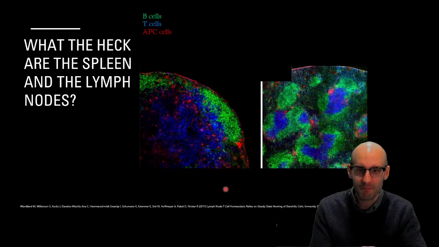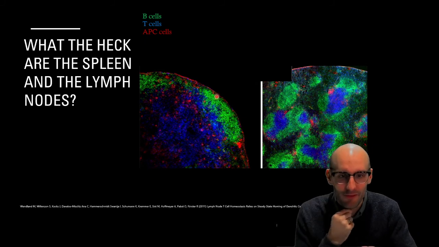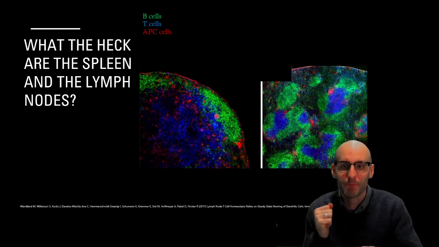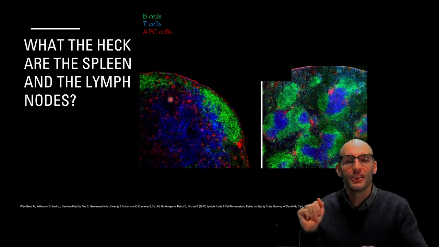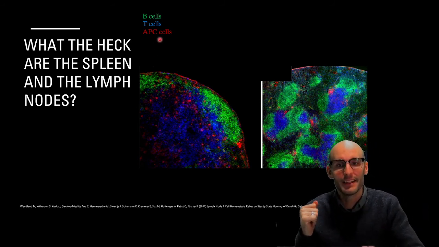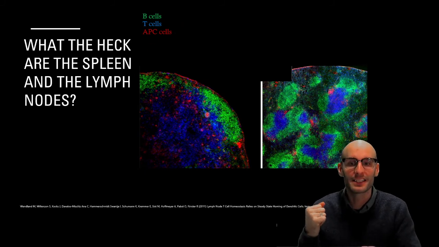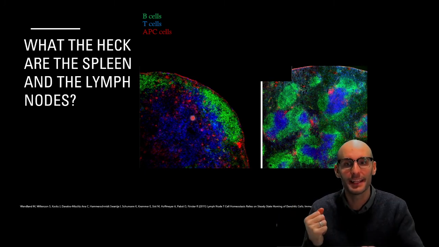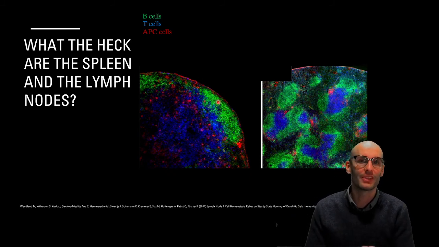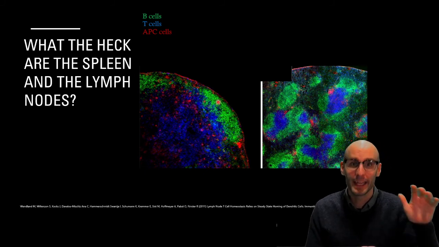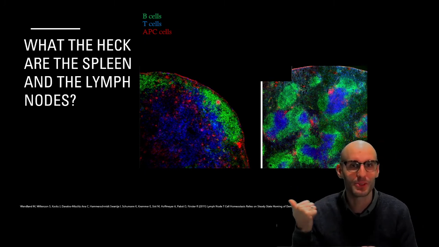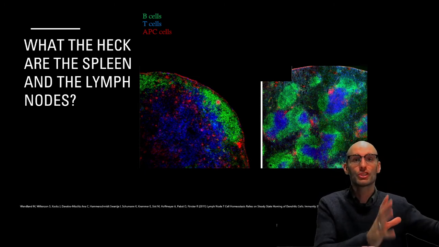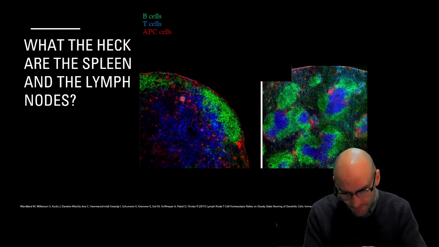Here we can see the lymph nodes. Let's zoom in on a lymph node. This is a lymph node using fluorescent labels, which I'm going to cover in the next video. In green we've got our B cells, in blue we've got our T cells, and in red we've got antigen presenting cells. You can start to see how these pieces of the puzzle all fit together. These antigen presenting cells, like monocytes and macrophages, are displaying the antigen to the T cell, saying: look what I found. The T cell activates and divides and then releases cytokines. The B cell recognizes an antigen and asks: should I divide? And the T cell releases cytokines to tell the B cell: yes, if you've recognized an antigen, this antigen presenting cell said there's an infection, I agree there's an infection, you have now detected an antigen, you should divide and produce antibodies. And so that's what's going on in the lymph node.